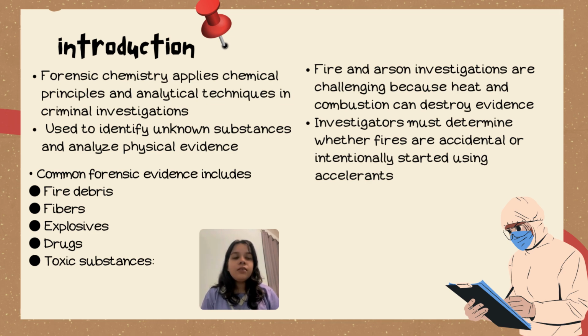Forensic chemistry uses chemical principles and analytical techniques to analyze evidence related to criminal cases. Common evidence includes fire debris, fibers, explosives, drugs, and toxic substances. In arson investigations, evidence is often damaged by heat and combustion, making analysis more challenging. Therefore, advanced analytical techniques are needed to identify physical and chemical changes in the evidence.